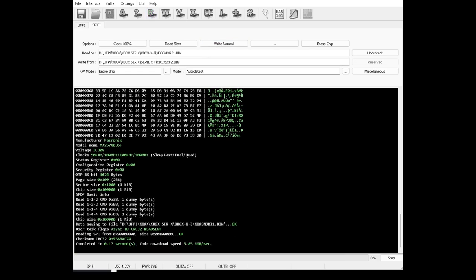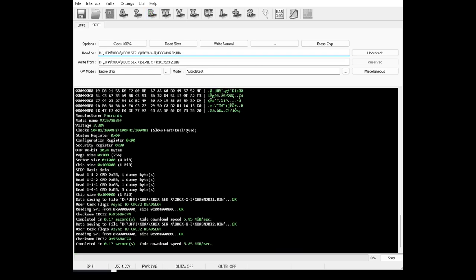You can see it's fairly quick on this. It's not very big. And we'll do another one. Call it two. Read again. And we're going to have a little look, make sure both the files are the same, so that we haven't got any problems. Sometimes if you get an error, if you check two files together, make sure they're exactly the same, the chances are okay. If you've got differences, then you need to look at your wiring, just check everything and make sure that they're both the same.